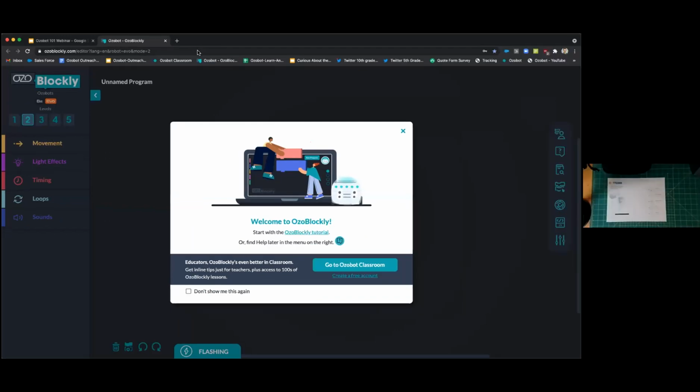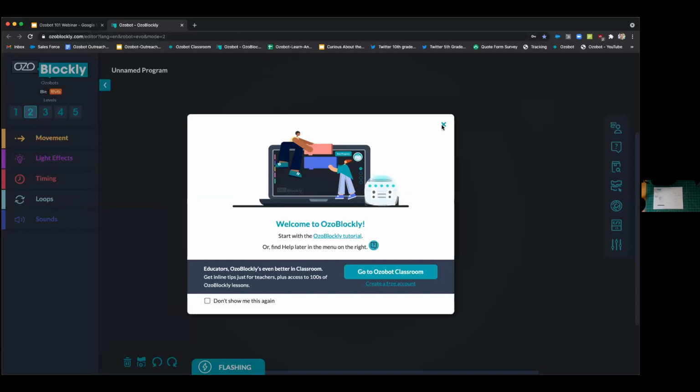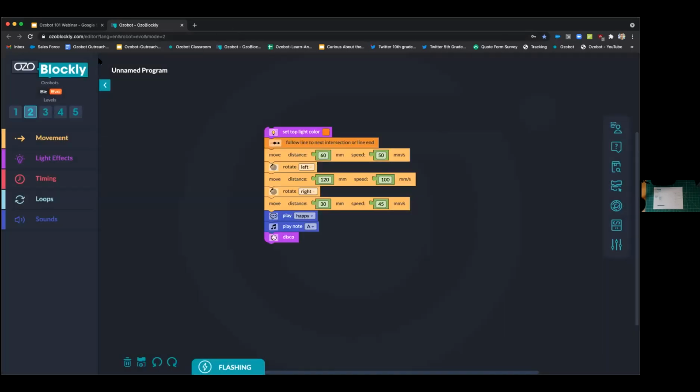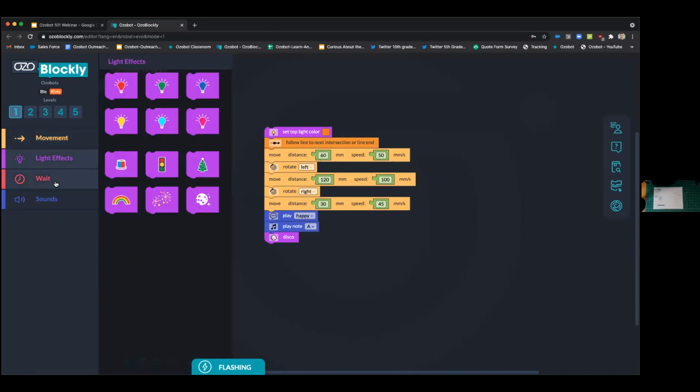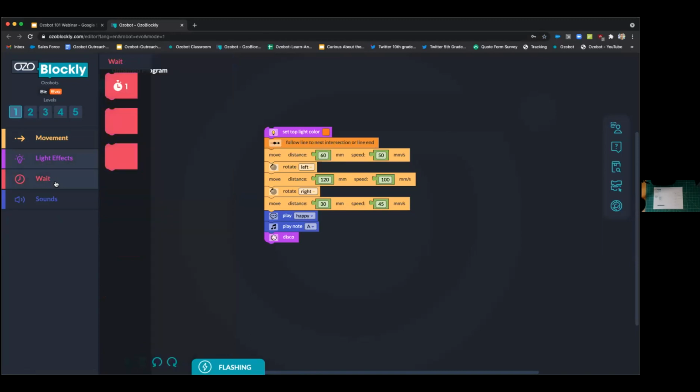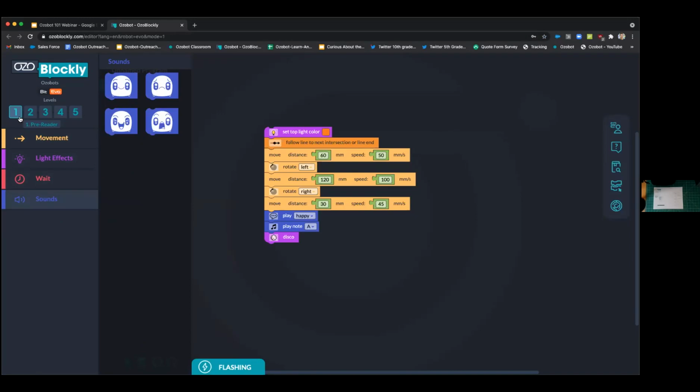So Ozobot is our device agnostic visual programming editor. It's powered by Google Blockly, but we added discrete levels of difficulty, if you will, starting with level 1 up here in the top left for pre-reader. This one's great for the littles because all these blocks are just picture-based. So you don't have to wait for students to get to a certain grade to start instilling some coding and programming skills. You can start as early as you get them in the classroom.